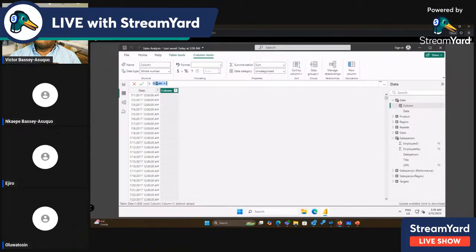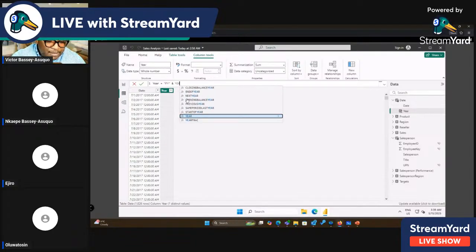For example, I can say I want to create a column called year, and I'll go ahead and type the following formula there. I'll specify year and then equals to. I want to call it, for example, financial year, so I'm going to write "FY", and I want to include the actual year.